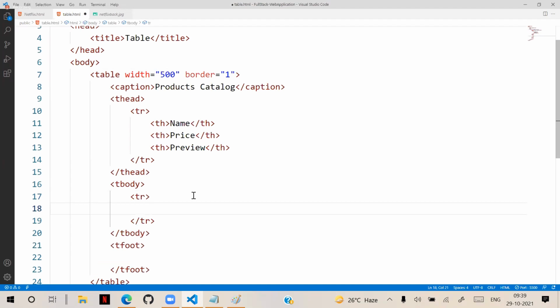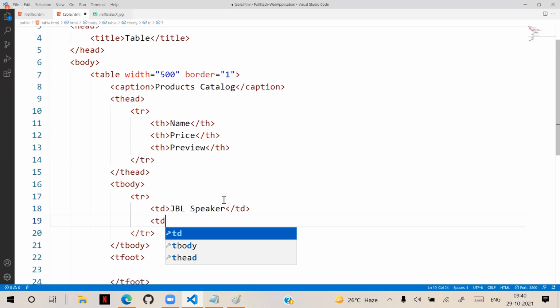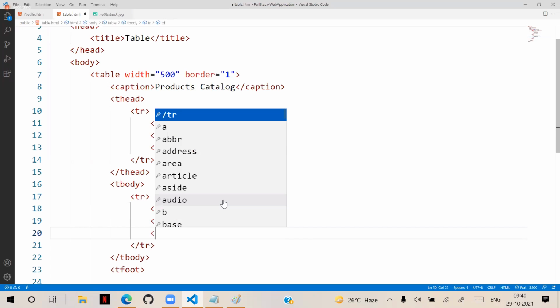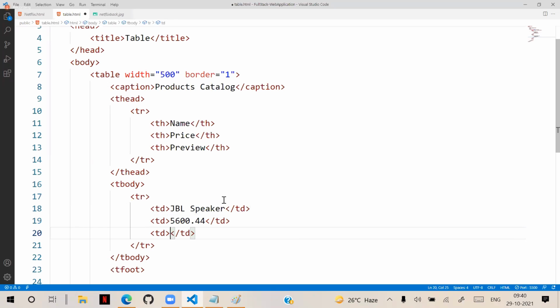TR is the first row. In this row, how many cells should you have? According to the headings, we need 3 cells. One cell is for name. So suppose I said some JBL speaker. Another cell is for price, and some price. Another is for preview where we need to put a photo.